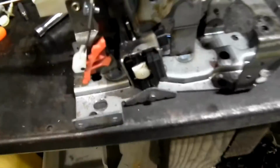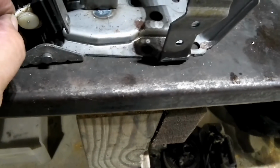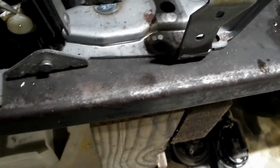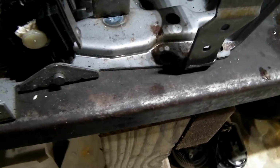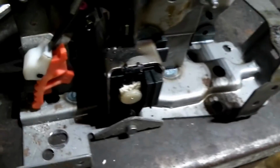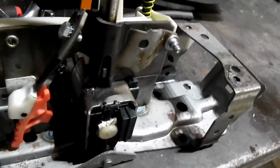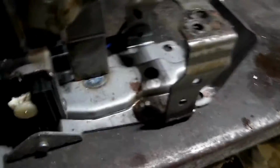Now, what was wrong with this one is the reason you always want to be careful with your drinks in a vehicle. This one, a drink had gotten spilled down in it, and it had gotten all gooped up. I just wedged some paper in there to hold that disc out so that the gear shifter would move, but it's all gooped up with soda or whatever it is that got down in there, and that solenoid wouldn't work anymore, and it's all riveted in there and everything. You can't fix it, you can't take it apart. I tried soaking it down with cleaner and all that, and it didn't work.